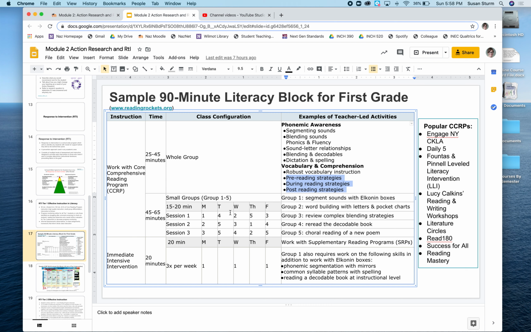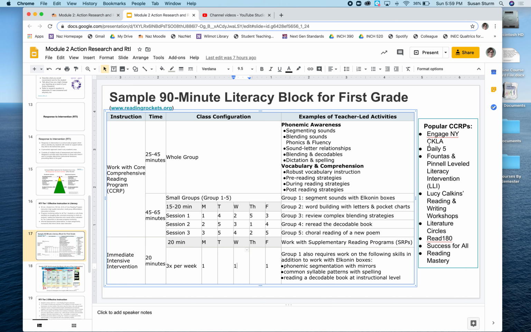Then you're going to break up into some cycle of small group instruction. This is typically like your guided reading time, where you've got different groups doing different kinds of work. And you're meeting roughly 15 to 20 minutes with those small groups of students based on the need, and you've got sort of a rotating schedule. This is where you're running your centers in the background as well. And then you've got later 20 minutes of immediate intensive intervention, which is for your students who have those extreme needs and need extra support outside of what you're teaching in that whole class and small group time.